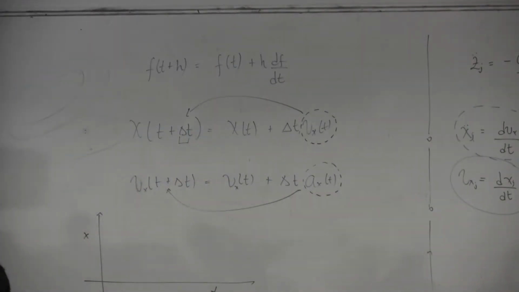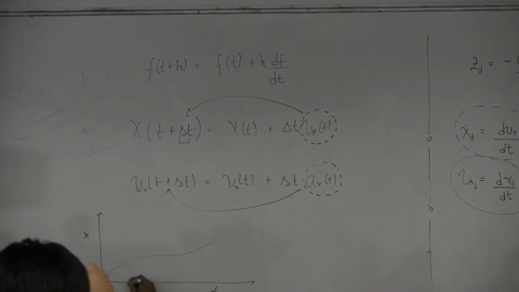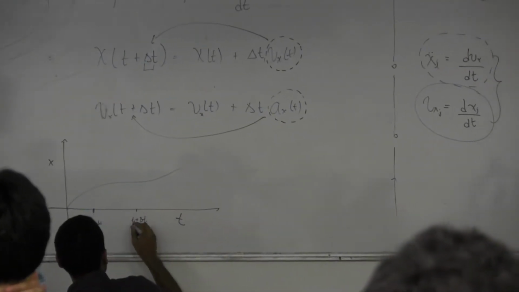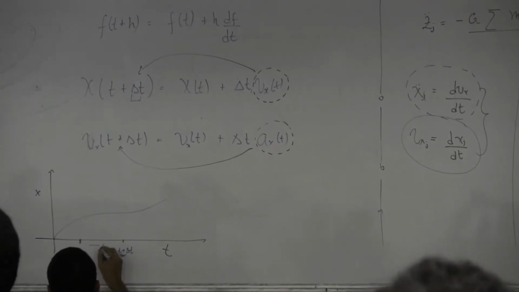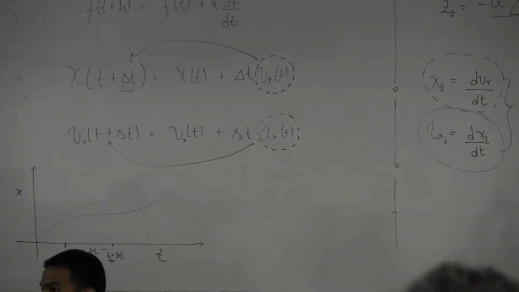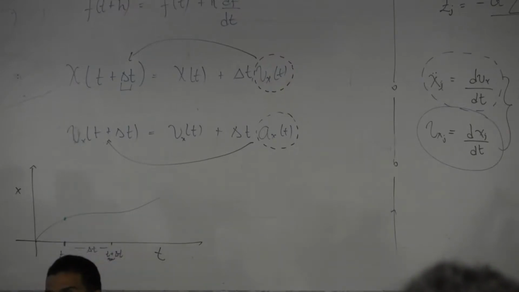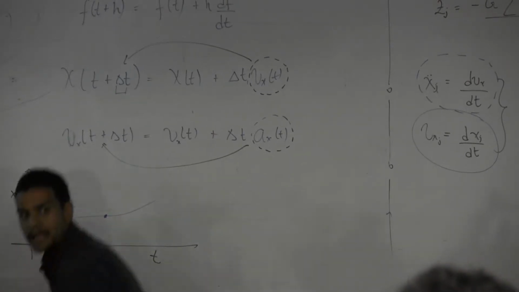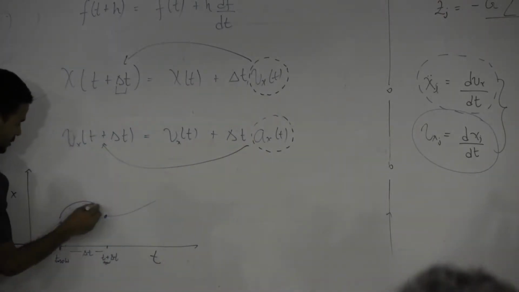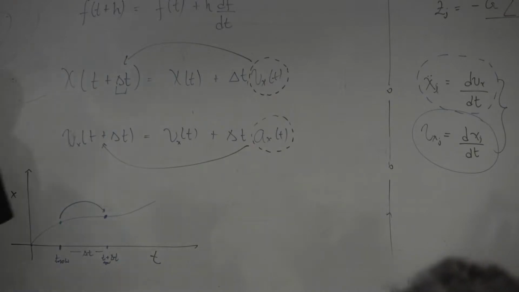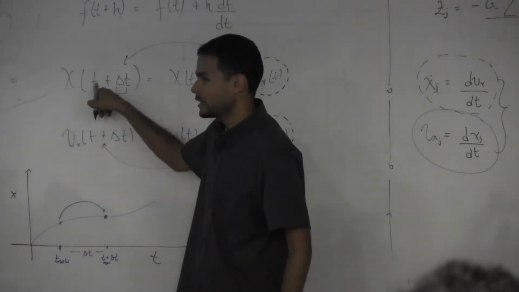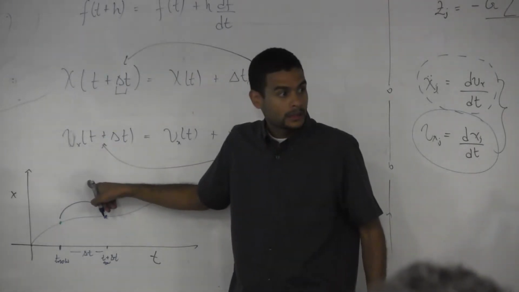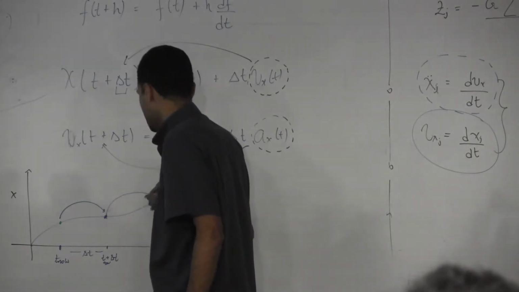That means that in this space, the position of the particle as a function of time, if this is now, and this is t plus delta t, yeah? This is delta t, then if you know the position and the velocity of the particle here, I can give you the position of the particle here in the future. And then I can move from this place to this one in 1 second, and use the information I have here for the position and velocity to compute the position and velocity of the particle 1 second in the future.